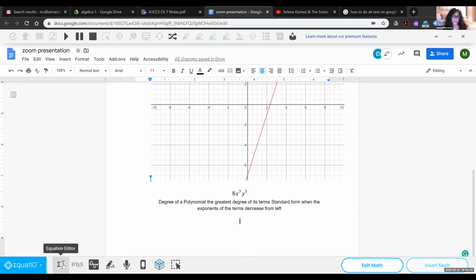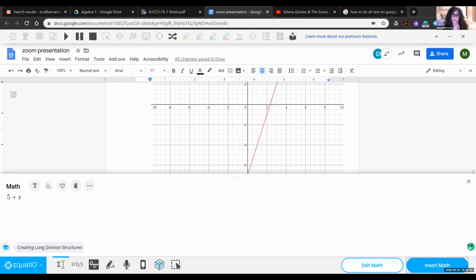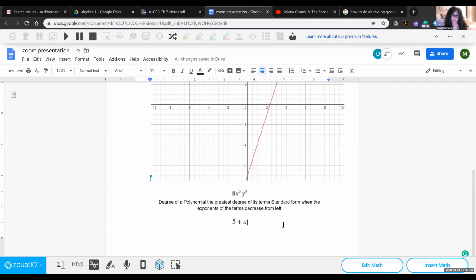You go to the equation editor, open that up, paste into that, select Insert Math. And there it is.